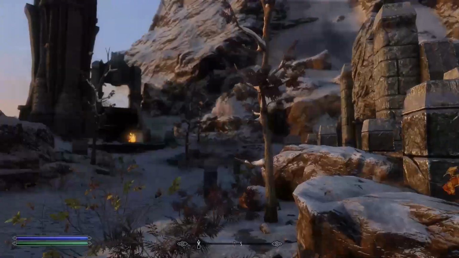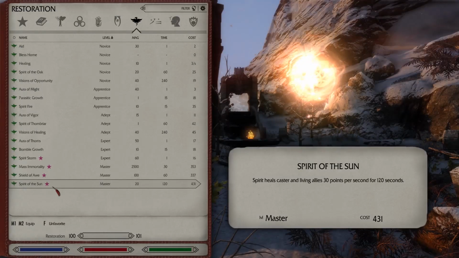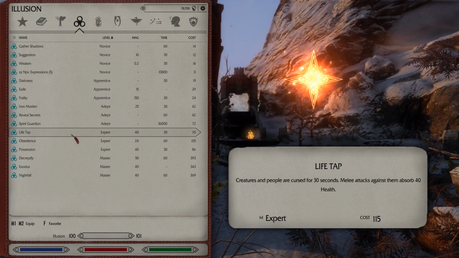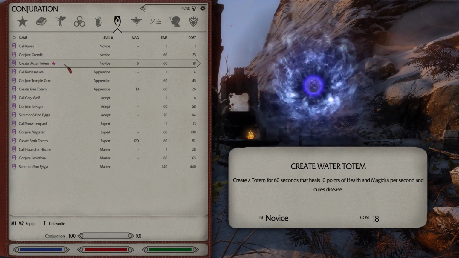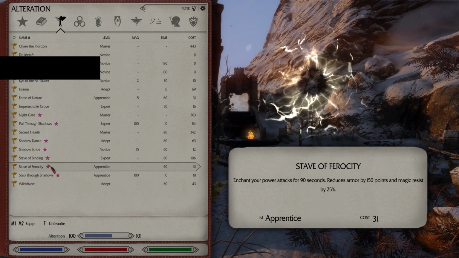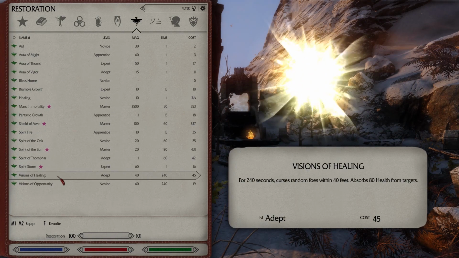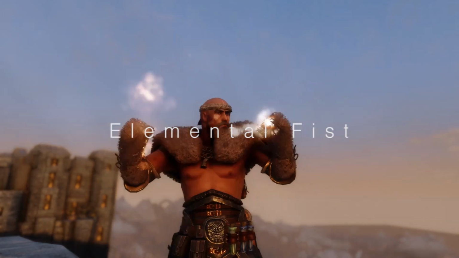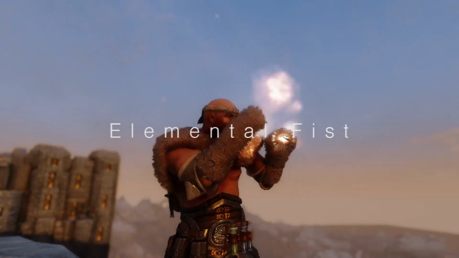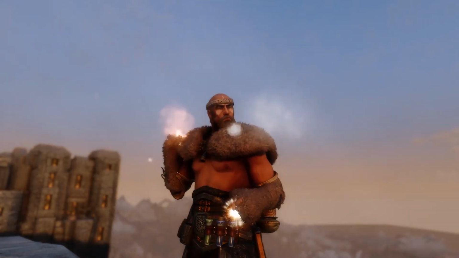And for buffs and heals, we can go with Spirit of the Sun, Life Tap, any of the auras, Mass Immortality, Create Water Totem, either of the staves, Shield of Awe, and either of the vision spells. As a bonus, we're including Elemental Fist for extra elemental damage to take down enemies with certain resistances.